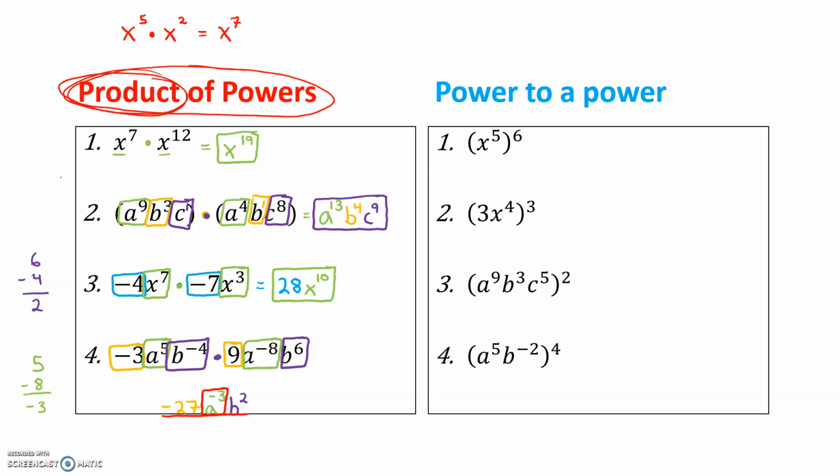So the way that we correct that is we just simply move its position. If it's in the numerator, if it's up above, we're simply going to drop it down. As soon as we drop it down to the bottom, it's going to turn into a positive 3. And again, we're only fixing negative exponents. That 3 is an exponent. This 27 sitting out front, even though it's a negative number, that's a coefficient. That's going to simply stay up above. Negative 27 stays above, and so does b to the 2nd. That should be our final answer.